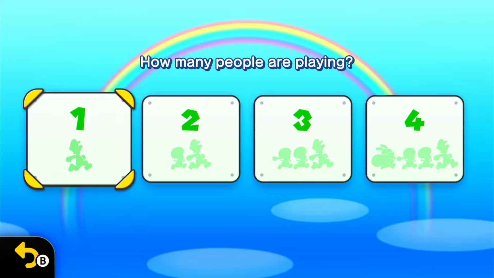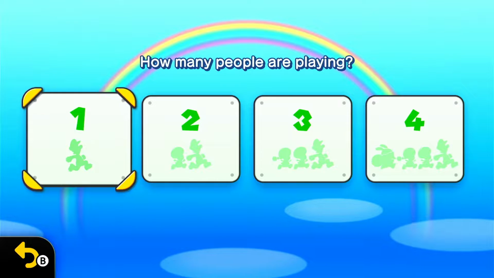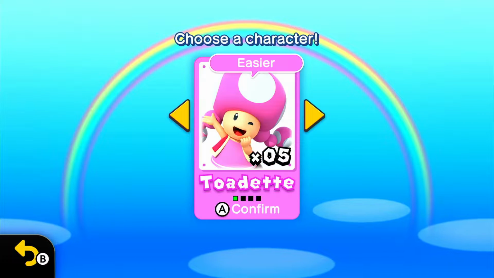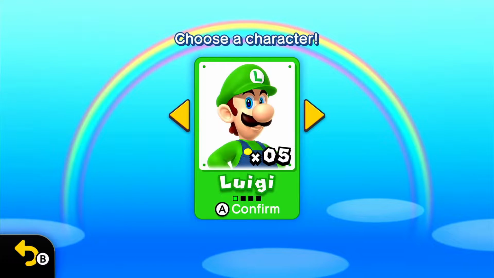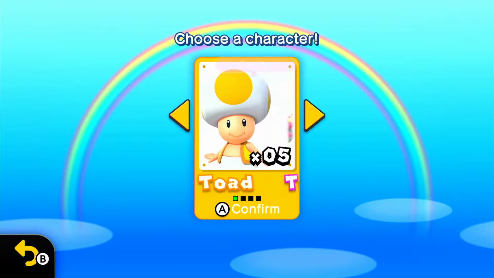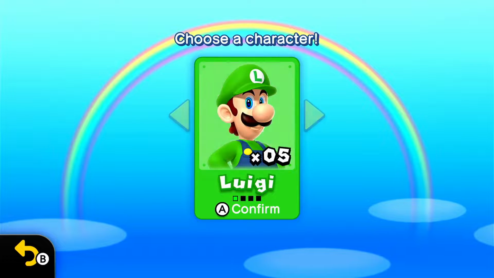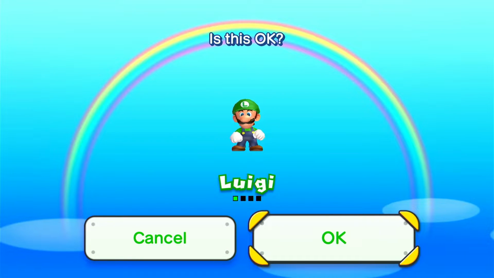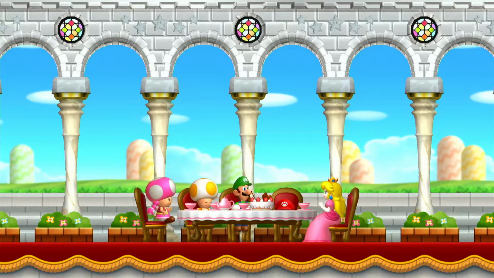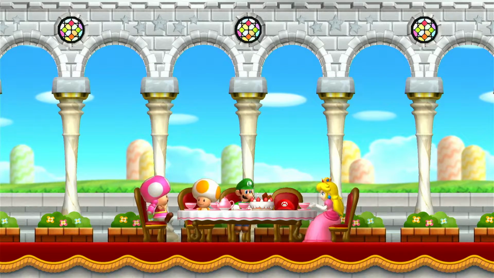Okay. One of course. So this is Luigi, the main one. So I'm gonna stick with Luigi. Okay. And on the new game, they have a lot of hidden courses. So I'm just gonna play through it with less exploration.